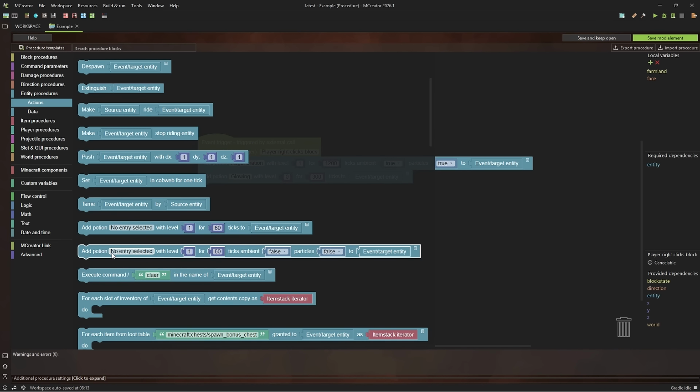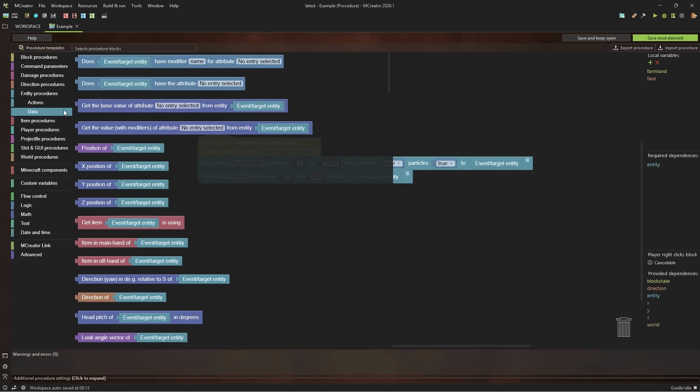And then the other one we have here is add potion effect. You would select your potion effect by double clicking on that, and then a list will pop up. And then you have your level like before. This time though, we have ambient, which allows us to get transparent particles. This is handy for visual effects, especially to reduce clutter if you have a lot of potion effects going on. And that only works if you have the particles enabled. So this is pretty much useless if you don't have particles. So again, this one runs only on server side, and you can select your entity here.